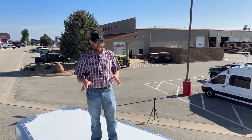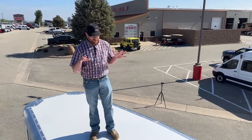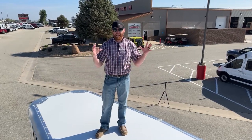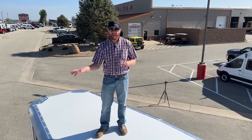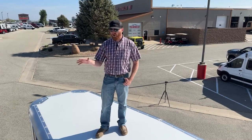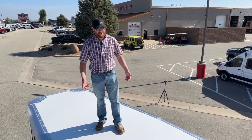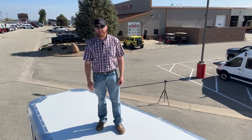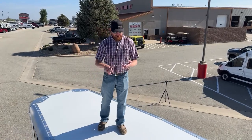The other thing is when we talk about our living quarters trailers — the other benefit to owning a Cimarron is, if we have to replace that roof, you are taking components out of the living quarters in order to peel that roof off and put a new one on, then reinstalling items. Talk about additional cost to the whole process. With a Cimarron roof, we don't have to do that. We can literally peel the roof off and put a new roof on without disturbing the living quarters on the inside. So definitely cost savings there as well.